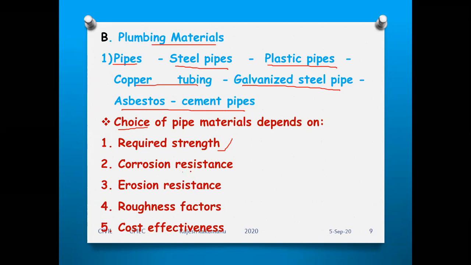Next, corrosion resistance. So galvanized steel pipe teeskunte em avutundi? Then the plastic pipe teeskunte em avutundi? So manaki corrosion voddu anukunte, then you have to go for the plastic pipes. Ledu mana occasional ga water use chestamo, long run kavali, plastic pipe potundi anukunte, you can go for the steel pipes. Right? In that you are having the gradings on the gauge of a pipe, thereby some pipes will go for a corrosion, other pipes will not go for a corrosion.